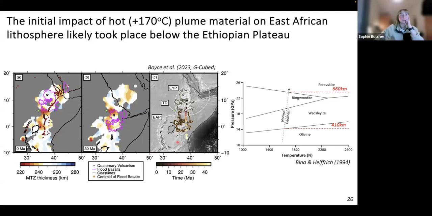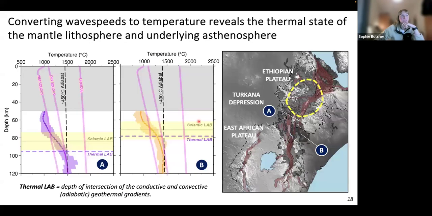No, that sounds good. So we just have one more question that's here. I'd say we take maybe this and then one more, and then I think you're off the hook. So this question says, thank you for your presentation. Looking at slide 18, is there a correlation between surface heat flow and the temperature derived when wave speeds were converted?